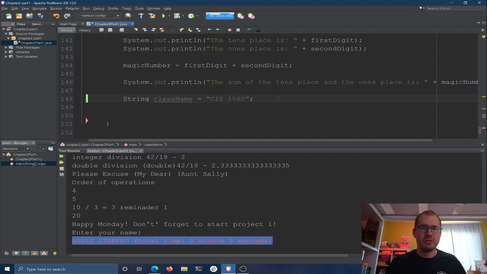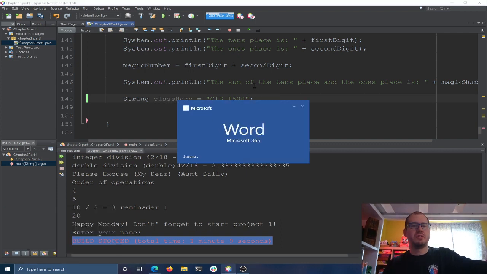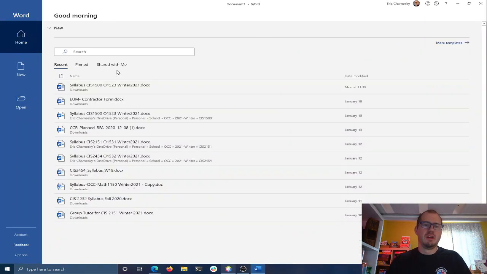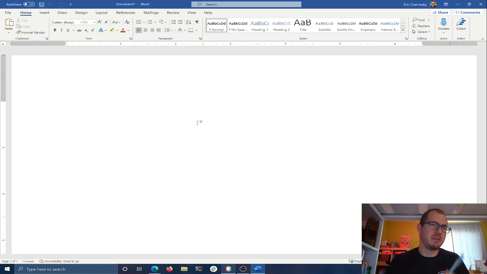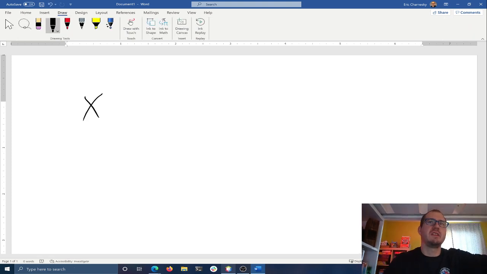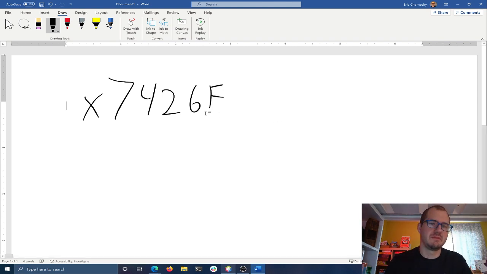So, what's cool behind the scenes here is how this stuff works with strings versus numbers. We talked a little bit about memory last chapter. Remember that everything gets stored in the computer in binary, those bits and bytes, and 8 bits make up a byte, and it's all ones and zeros. And everything in memory gets these memory addresses. We typically label them with an X because it's in hexadecimal. I don't remember why, but that's okay. So like 7426F might be a memory address. That's probably a bad one, but that's okay. It should be a 64-bit memory address, but sure. Just pretend this is okay.